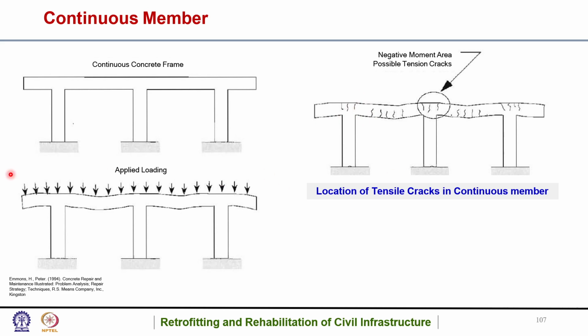So if we see here, because these are the supports, right? Here is the hogging, negative moment region, or hogging moment. And these are the regions of positive moment or sagging moment. In the sagging region, the tensile region is below, whereas in the hogging region, the tensile region is above. So the negative moment area is above. That's why these are the places of possible tensile cracks in the case of support, whereas in between, the tensile crack region is below. So the location of tensile cracks in a continuous member is this one. It is opposite, so it is up and down consecutively.